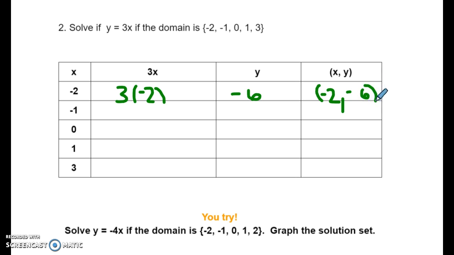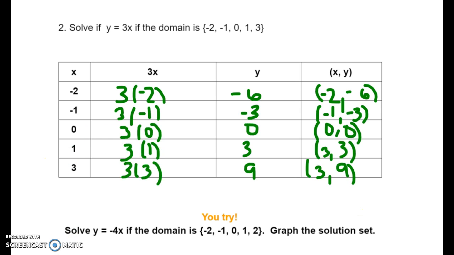Okay, so pause the video now, complete the chart, show the work, substituting in for each x, getting the y, and writing the ordered pair. Pause the video now and do that. So your table should be complete now, and when you substitute in each of those values for the domain, and you multiply, you'll get each of those ranges, and then you write the ordered pair, and then you would go and graph it. That would be the next step.